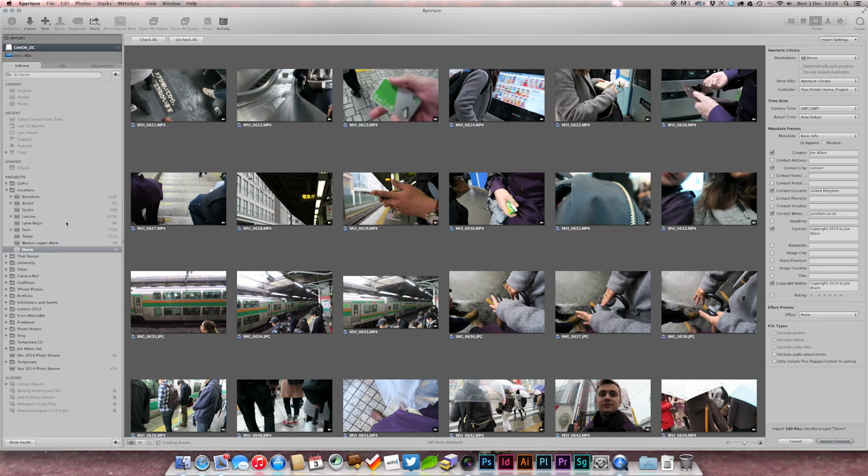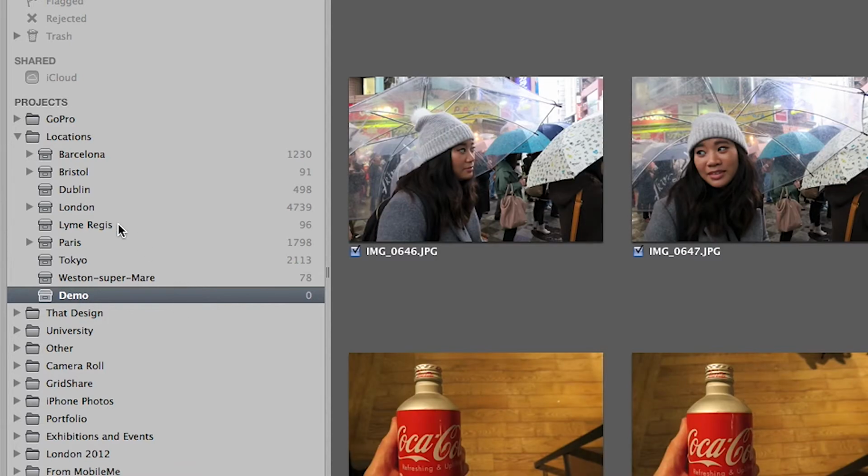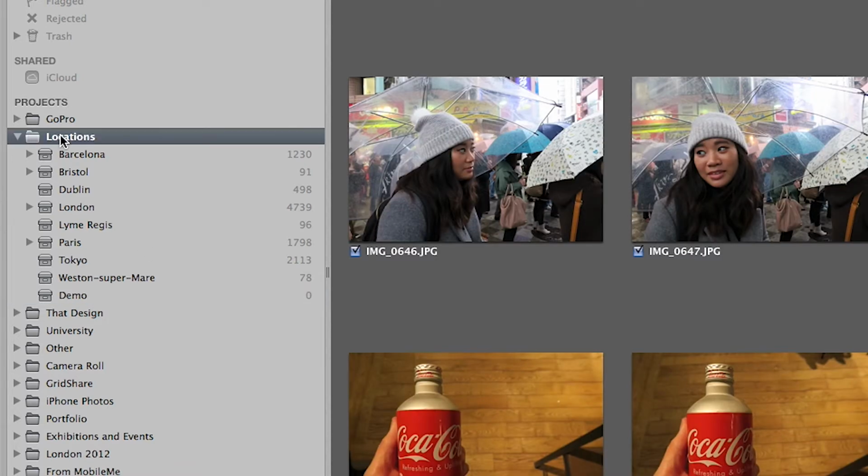What you would want to do is select a project or a folder, or create one if you've not already done so. This is then going to be the destination for where your photos or videos are going. What I like to do is have a collection of folders. In this case I've got locations. Then I have projects, which here I've set to cities. And within those projects I would have folders and smart folders, or albums and smart albums, that dictate how I'm going to edit these photos.